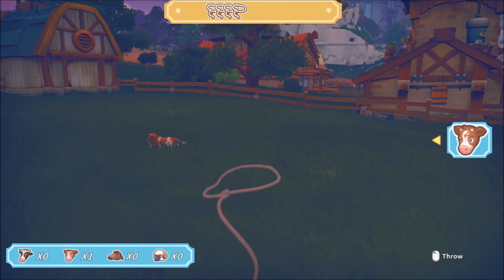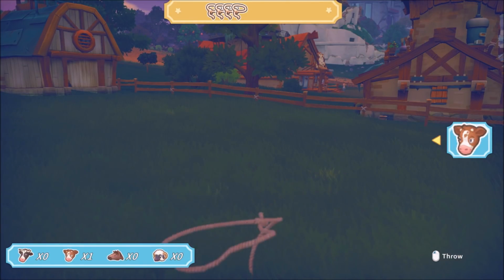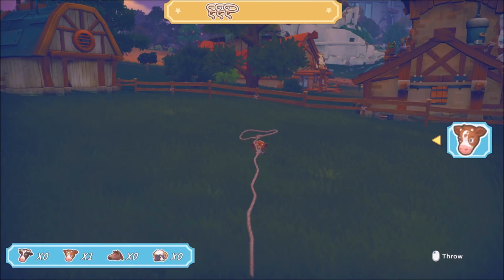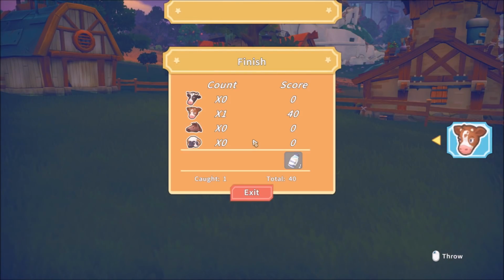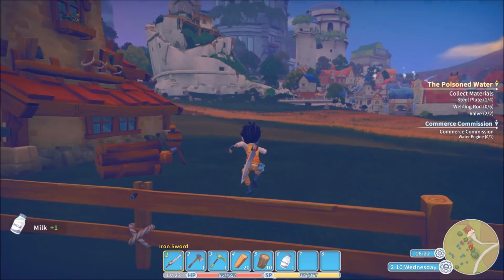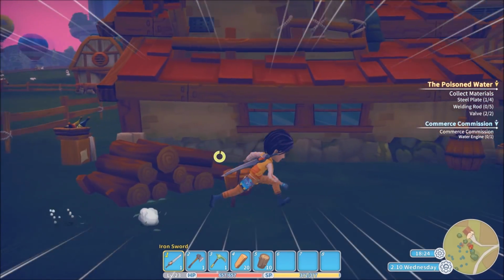Never knew this was here. That was totally on him. And I wonder what we get for doing this. McDonald shows up, and he lets me give him his thing back. Okay, well I got one. Looks like I got a milk from it. Exit the game of roping. Yeah, we got a milk for that. Restore 6 stamina. Okay. Sounds good.